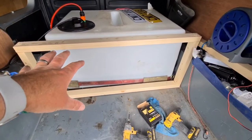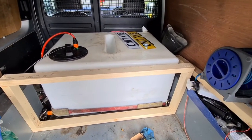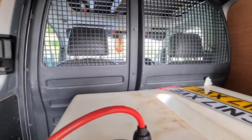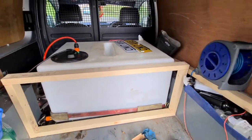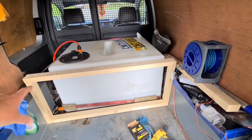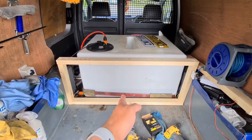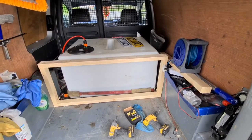It looks squiffy, but the frame itself is straight - the tank is squiffy, which I didn't realize until now. It's been like this for nearly two years, but I figured out it's because the bulkhead comes back further behind the driver's seat to give more legroom to the driver. As a result of that, when I put the tank in I just sort of pushed it in and tightened the ratchet straps down - it's kind of pulled it squiffy. So the frame itself is square but it looks out because the tank is out. I'm gonna put a middle support in there and then try and build the rest of it on some sort of sliding mechanism.